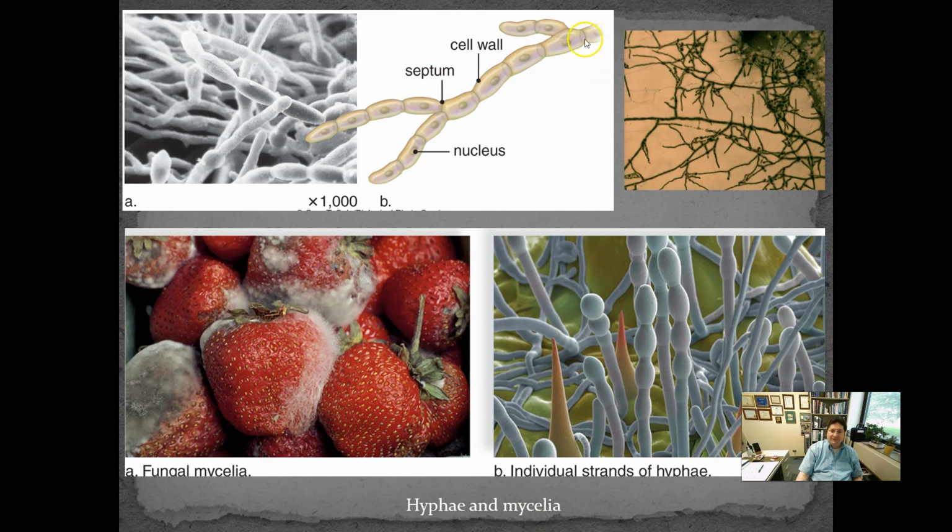So here we see hyphae. Look at this chain of living cells, one after the other, and then it branches. And a whole group of them is a mycelium. Here we would see these underground. When you see mold, like the mold on these strawberries, all that fuzzy stuff is hyphae, mycelia. And if you ever notice mold, it's kind of like if I took a cotton ball and just stretched it and pulled it apart, it'd be kind of fuzzy and thready.